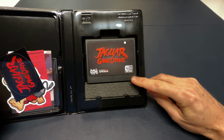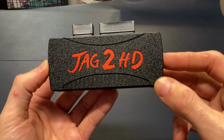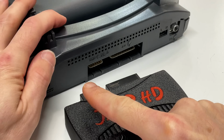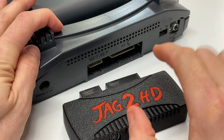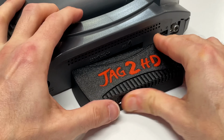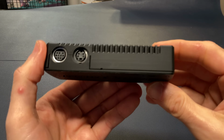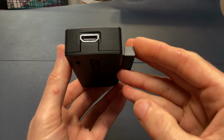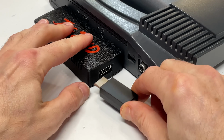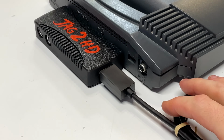and play them on native Jaguar hardware. If you've ever looked at the back of an Atari Jaguar, you know it's not easy to hook it up to modern displays. This is where the Jag to HD adapter comes in. It connects directly to those two fingerboards that are on the back of the Atari Jaguar system. You can then use it for things like S-video output, 9-pin DIN video output and audio output, or the one that will get you connected to modern displays, HDMI at 1280 by 720 resolution for full 720p video output in either 4:3 or 16:9 aspect ratios.